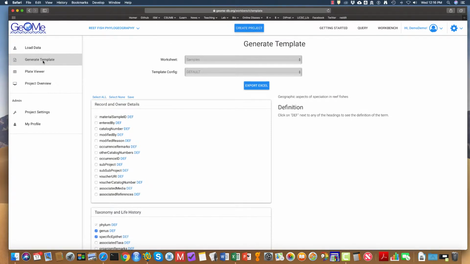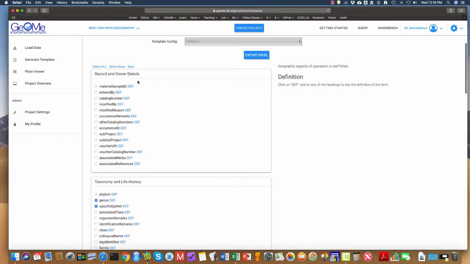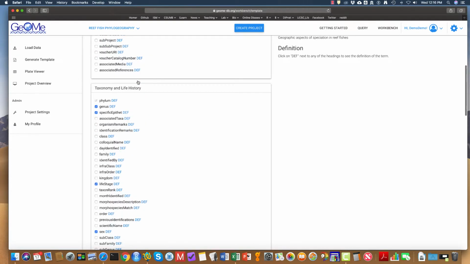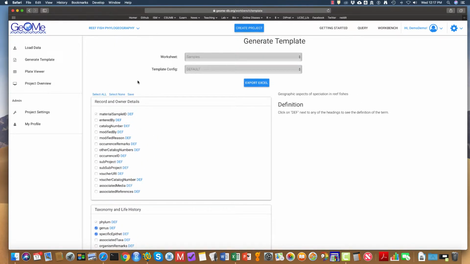And a template is basically, at the beginning of your project, it can sort of serve as a data management plan that you know ahead of time all of your collaborators will also be using, and therefore will make your metadata compatible not only with your collaborators, but with everyone else who uses GeOME. And we have a wide variety of possible fields that can go into your data template. These fields are taken from Darwin Core, which is a body of standards that is intended to facilitate the sharing of information about biological diversity.